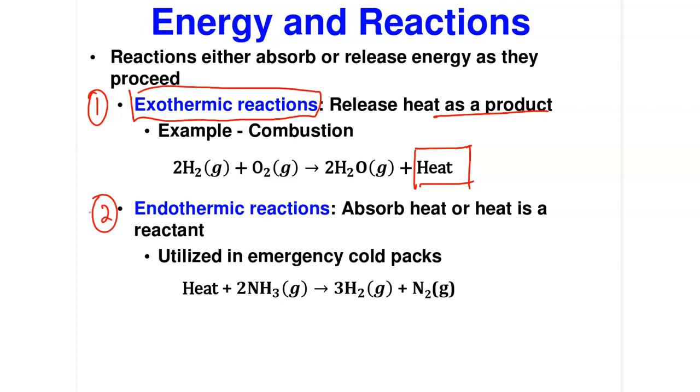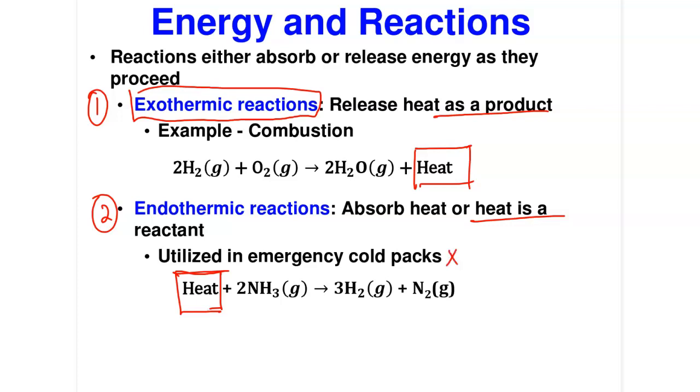And then 2, an endothermic reaction is one that absorbs heat. What it means is it takes heat from the environment. If the reaction takes place, the environment where the reaction is taking place is going to be colder than when it started. Now, how do we know this kind of reaction? In this type of reaction, heat is a reactant. Most of this type of reaction needs heat to take place. If you don't bring heat to them, they're not going to take place at all. So after the reaction, they're going to absorb heat from the environment and the temperature is going to drop.